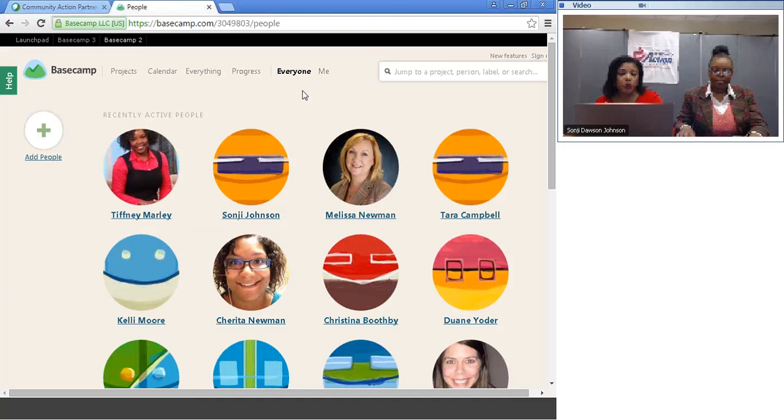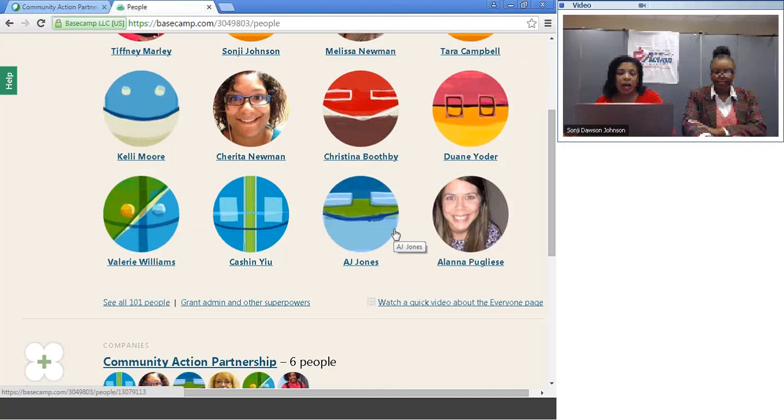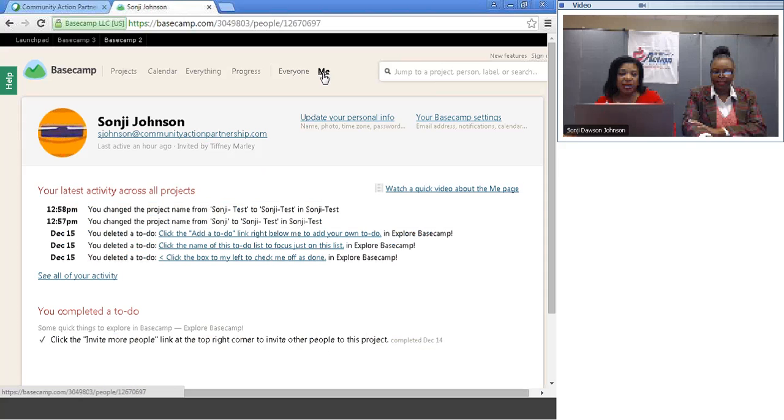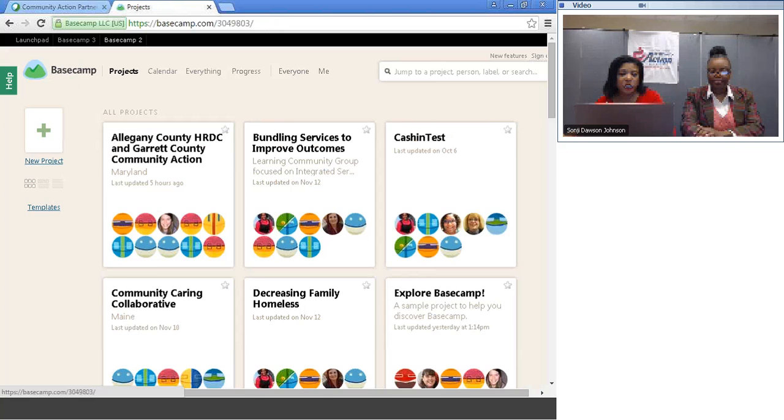Some of the circles you see have pictures; those are individuals that don't mind showing their pictures. Others, for one reason or another, chose not to show their pictures. But these are basically everyone that's in your particular group. And then you have your own Me folder. It gives you information about your particular specific project.